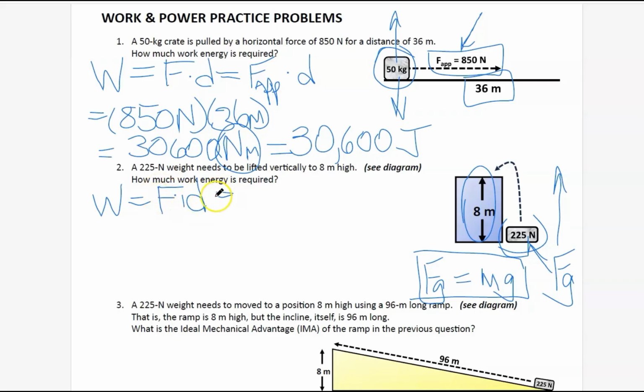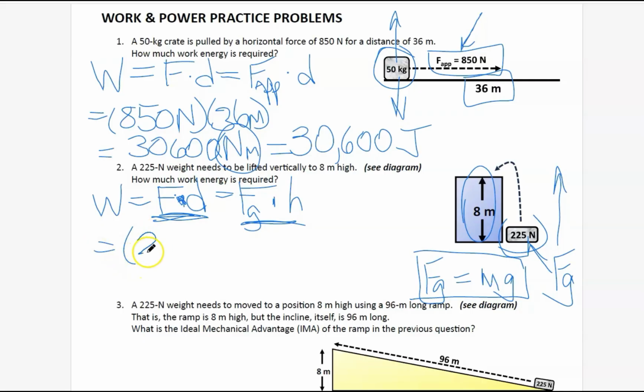But now the force that we're interested in is a vertical force that happens to be exactly equal to the weight. And that's times a distance that's vertical. Well, vertical distances, we tend to just call them height. So we can call this h. Now you don't have to change these letters. It's the same thing. I'm just showing you that the specific force and the specific distance can be called other things. But we're going to plug these numbers in.